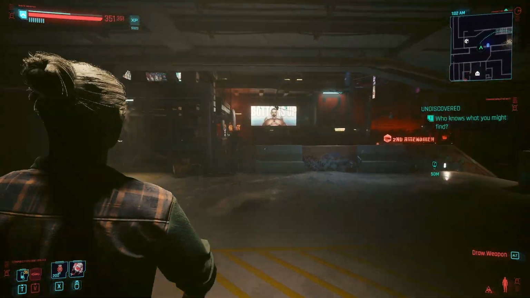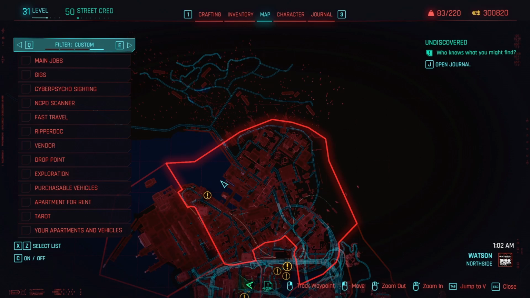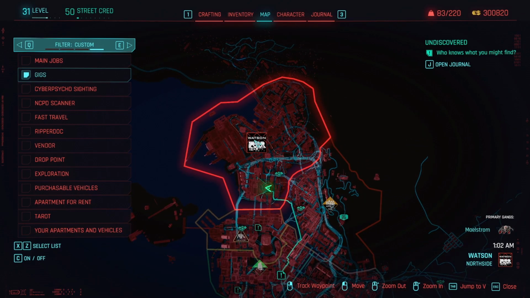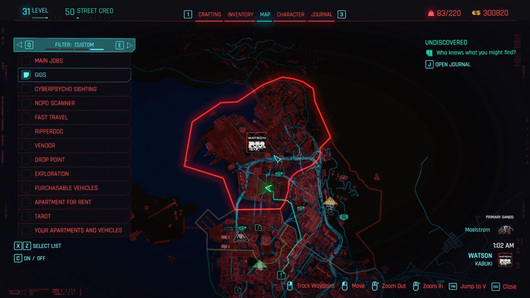So once you have the XP buff, it's most efficient if you first complete the main quest, at least until you have unlocked the full map. When you start the game, you're limited to the Watson area. You can only do the gigs and missions in this area. After you've done a few of the main jobs, you'll unlock the full map. By the time you unlock the map, you'll probably be around level 5, 6, or 7, depending on how many activities you've done before unlocking the map.